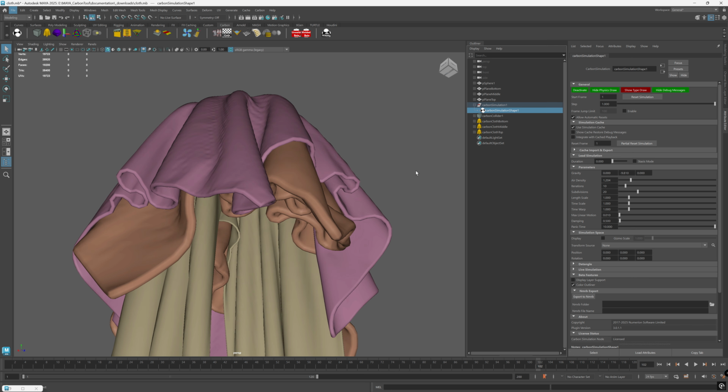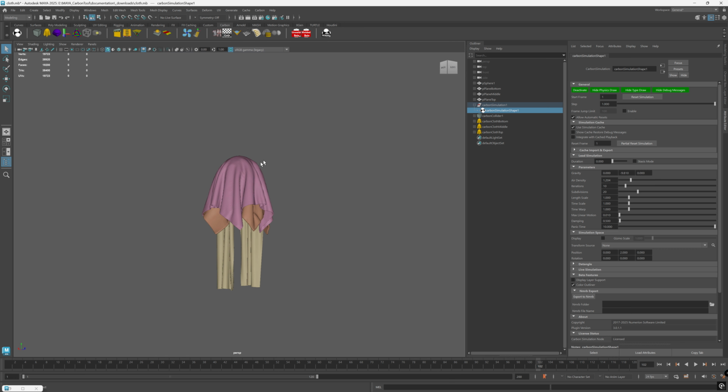The next parameter is called show type draw, and this is very simple and very rudimentary at the moment. When you enable it, the only thing it does is display the simulation text where the Carbon simulation is. So if you were to change the simulation position, for example here down there in the simulation space, which we'll talk about later, the text will show up now on location 2, which is up here. That's all about it. So let's just disable it again, because usually I do not want to see it.